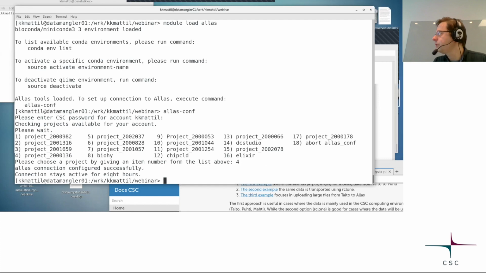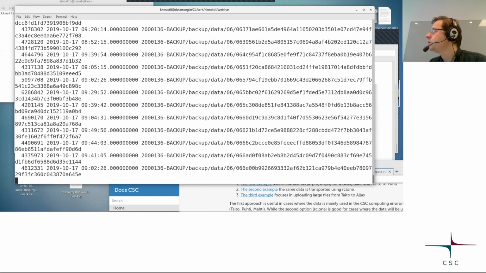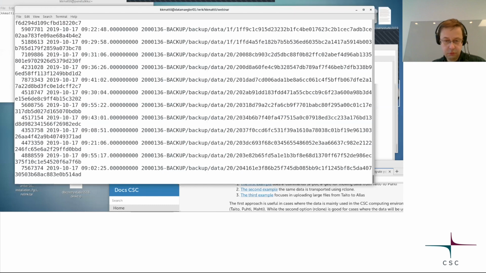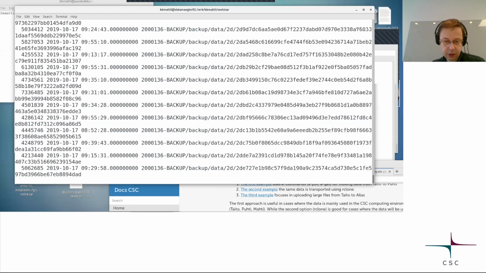I can first list the buckets or the data that I have in Allas. I use 2 tools here, rclone and atools. With rclone, I could do that with the command rclone ls allas: Here allas refers to the Allas service of CSC, and this would now show me, oh, what's this? Oh, it's taking the backup, sorry.